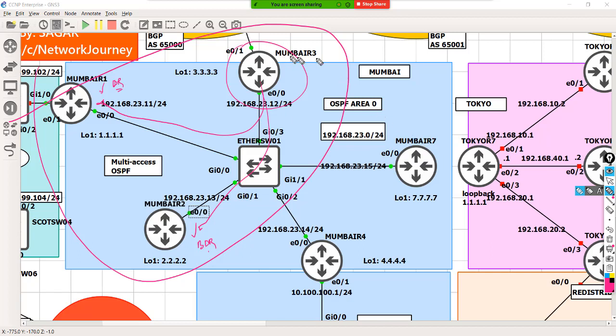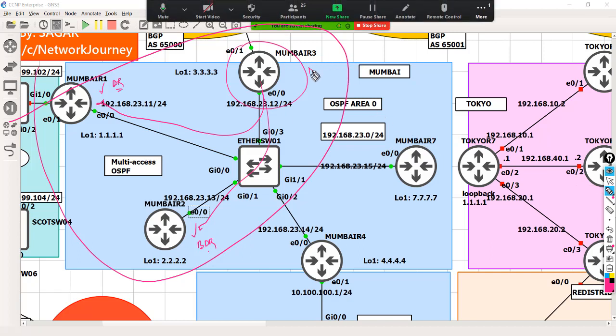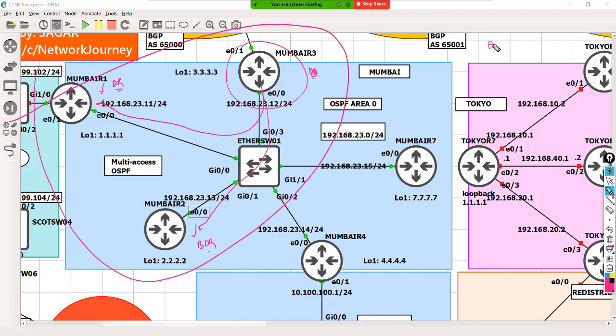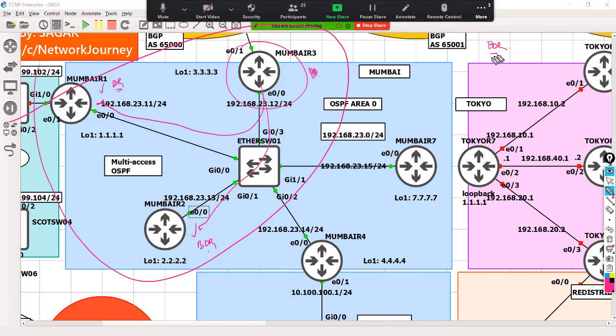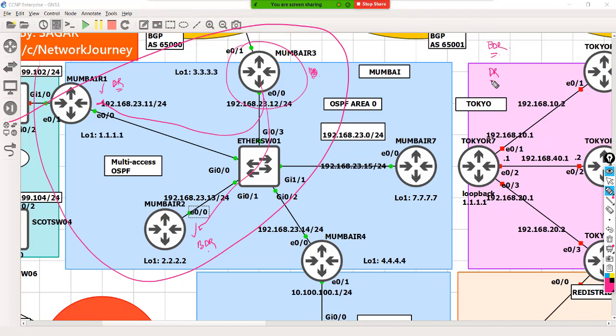So in our case, this should have taken up the DR. But what happens is, as we saw in the debug statement, first it takes up BDR. Okay. Now, if it doesn't see any other router, it will make itself DR.